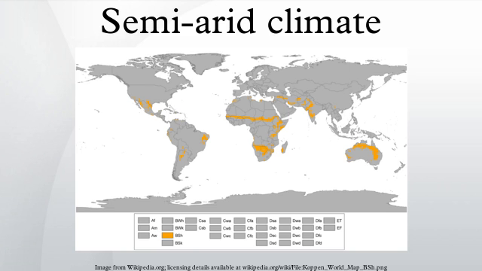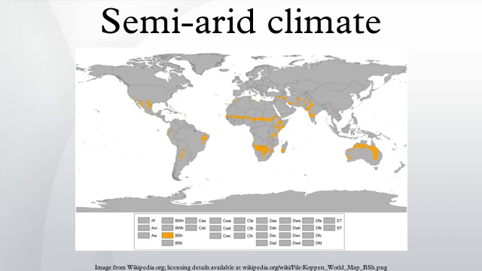To determine if a location has a semi-arid climate, the precipitation threshold must first be determined. Finding the precipitation threshold involves first multiplying the average annual temperature in °C by 20, then adding 280 if 70% or more of the total precipitation is in the high sun half of the year, or 140 if 30% to 70% of the total precipitation is received during the applicable period, or 0 if less than 30% of the total precipitation is so received. If the area's annual precipitation is less than the threshold but more than half the threshold, it is classified as a BS.